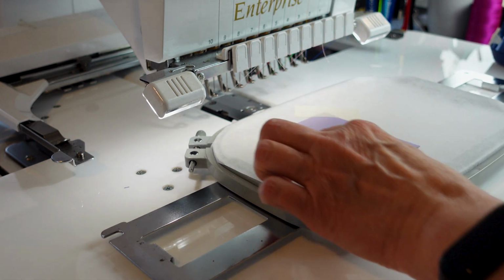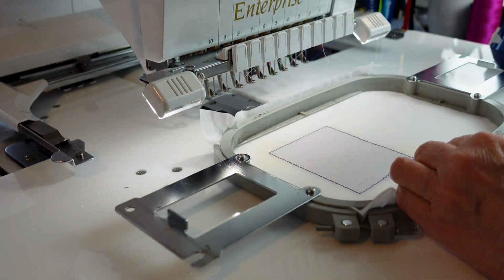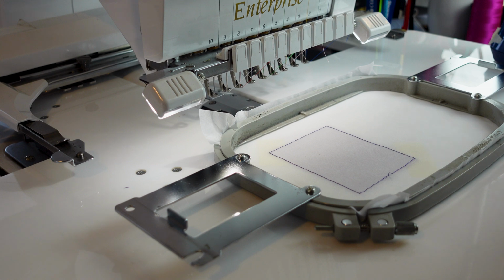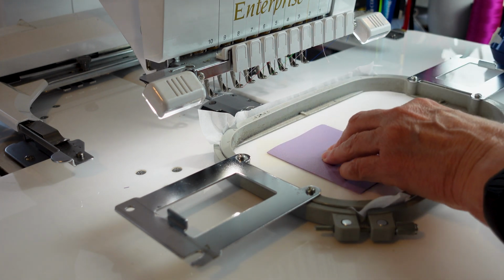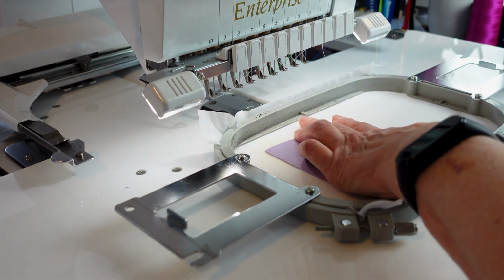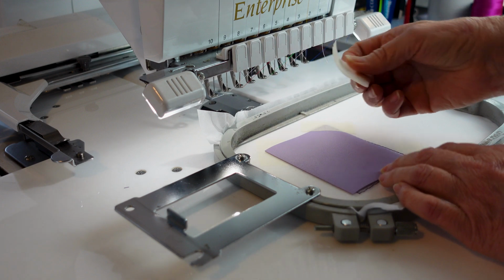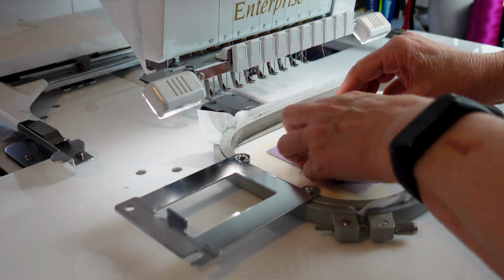It doesn't have to be taped all the way around, but it all depends on your machine. I usually just tape the corners, and that's our back side. And then we're going to go ahead and do our front side, and do the same thing. Tape my corners down. Oop, a little crooked. It's okay. Doesn't matter if it's crooked.